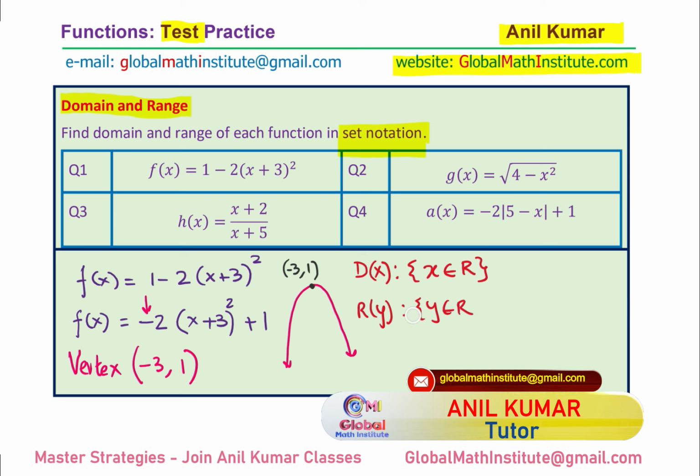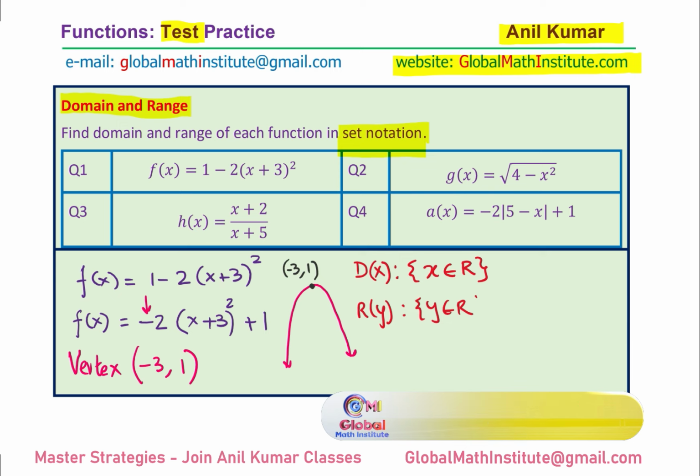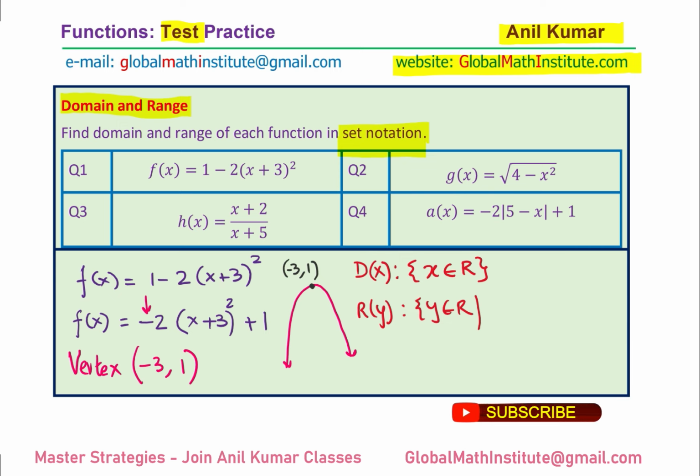The curly bracket, set of real numbers. That symbol which you see here is the Greek symbol epsilon, which means belongs to in mathematics. Now, y belongs to real numbers where y is less than or equal to the maximum value of 1. Is that clear to you? So that is how we get the solution of the very first one.